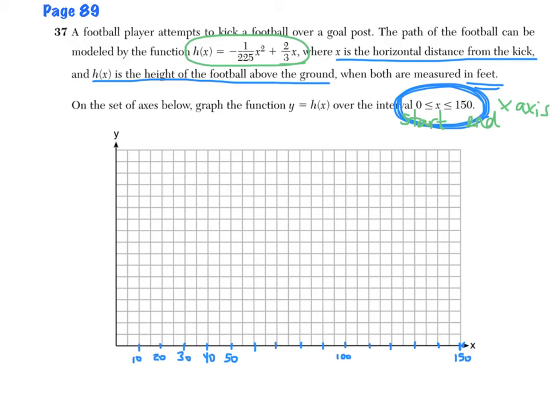Okay, the reason why is if you enter it using alpha y equals, you're going to get answers back in your h of x that are fractions. And we don't want that. We want nice, pretty whole numbers. Okay, so let's go ahead and enter that into y equals, and we are going to get a table of values.